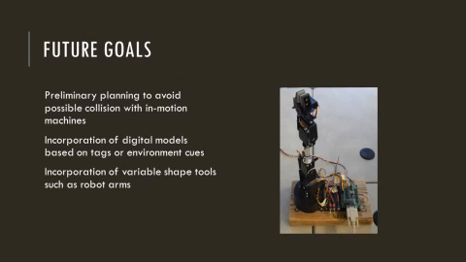As this is part of a larger continuing project, we hope to include future features, such as preliminary planning, incorporation of digital models, and incorporation of variable objects. Preliminary planning would be to map out areas in response to detected machines, allowing for safe moving areas or areas where certain functions take precedence. This could be enhanced through the use of digital models describing the exact shape and size of a detected object and its movements, and could be readily found via visible tags placed on machines or environment cues.